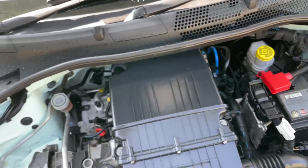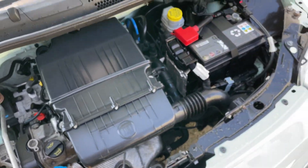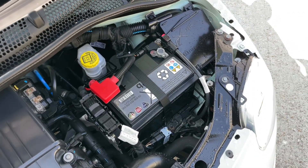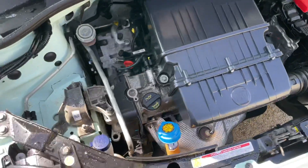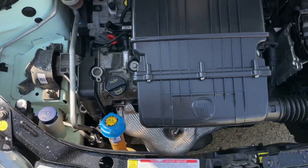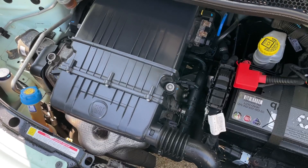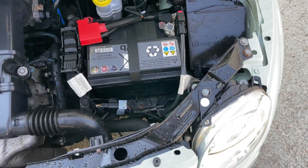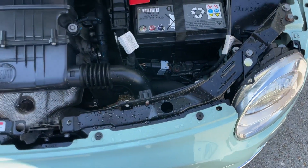We can reserve this car from as little as £100, so please do take the time to consider doing that to avoid missing out — I'd hate for you to be disappointed. We do offer nationwide delivery as well, so just give us your postcode and we'll get you a price to deliver this car to your home or work. Finance is available with rates starting from just 10.9% APR depending on your credit score.